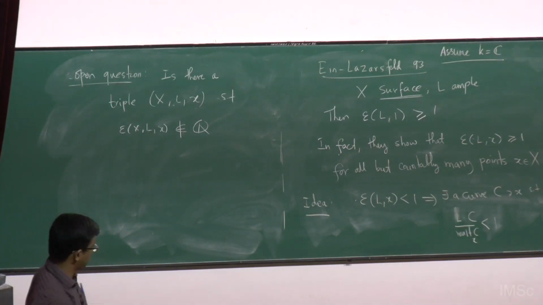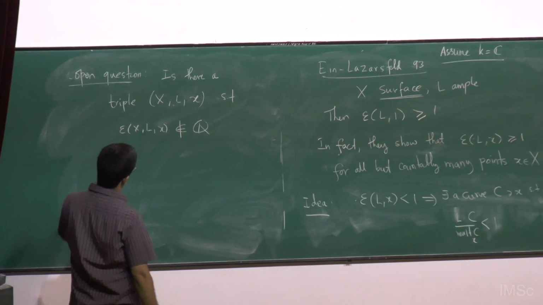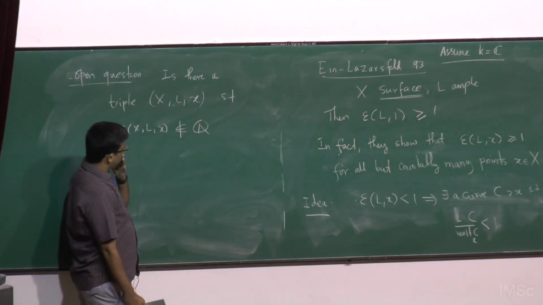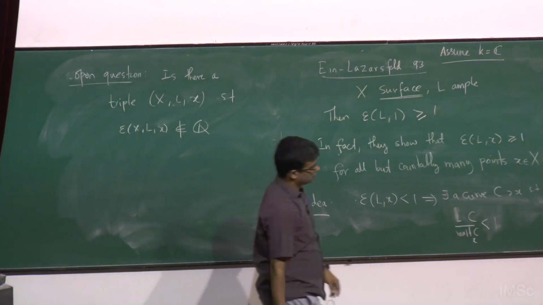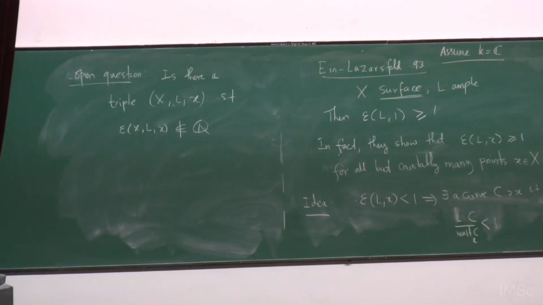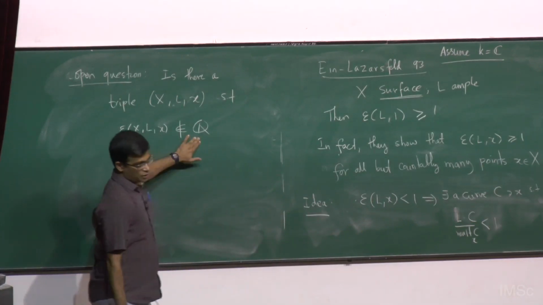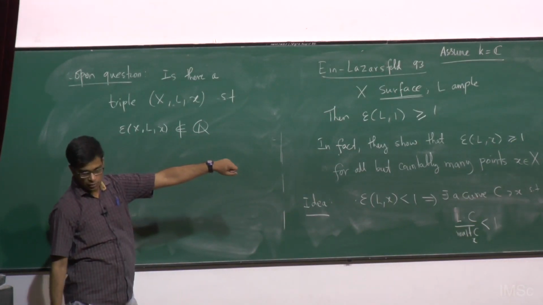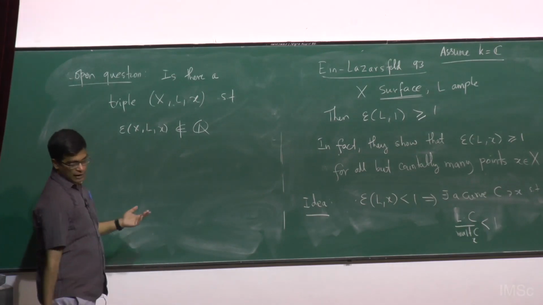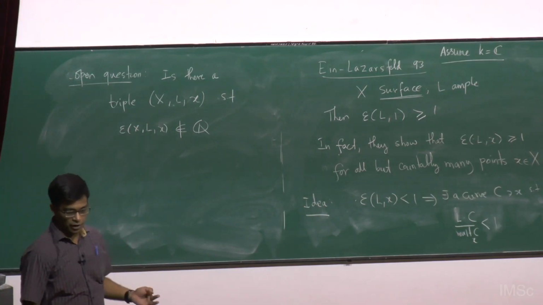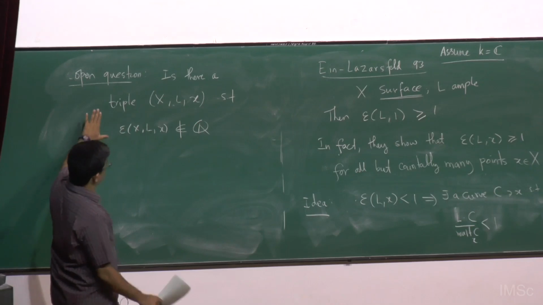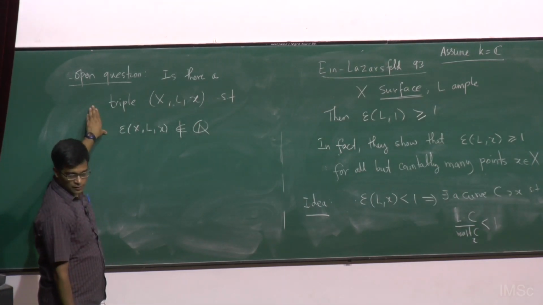Is there a triple like this? So it turns out that on a surface, if a Seshadri constant is strictly less than the maximum possible value, it will have to be rational. So the only way that this can fail to be rational is when it's equal to the maximum number, and that is what people expect happens most of the time. But there is not a known example of something like this.